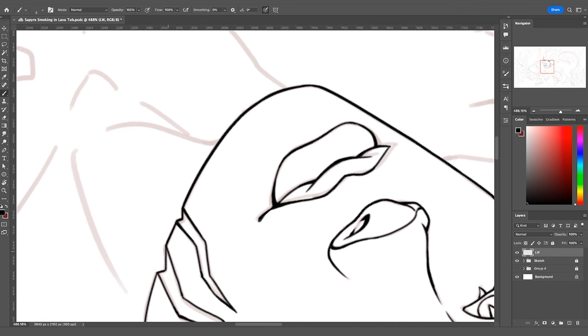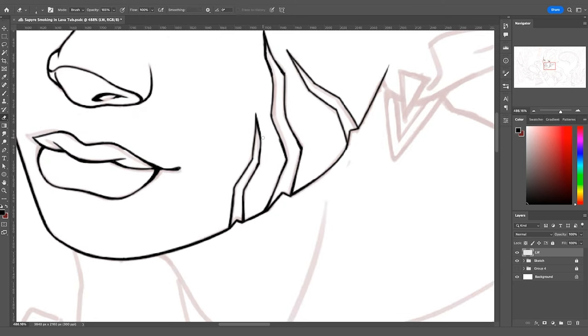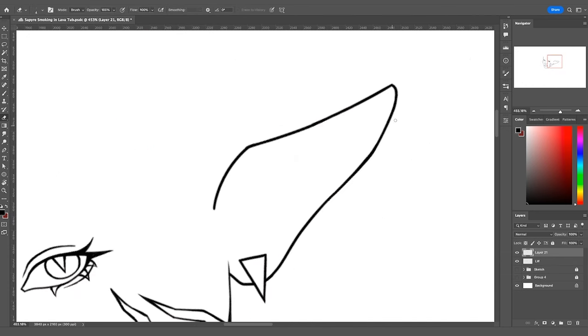These scratches are a good example of transitioning a line from a more structured element like her chin and jawline into a more detailed element. The tapers at the tips create the illusion that the scratches are really sinking into her skin — they feel like they have an edge, like they're cutting in. Understanding how these things work in real life, like how scratches sink in or how wool is bumpier and softer, is what lets you bring them into the 2D plane and retain realism.